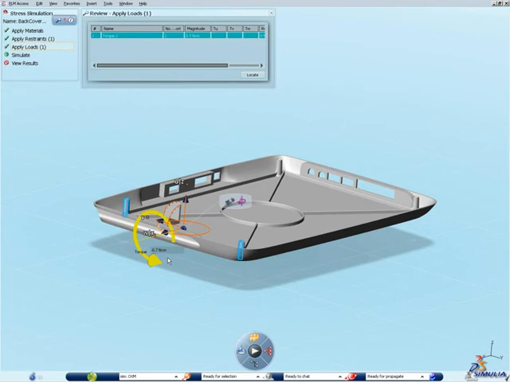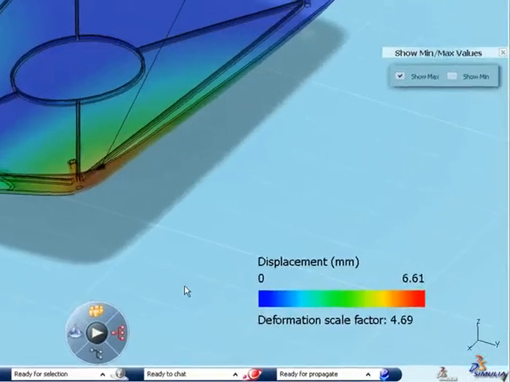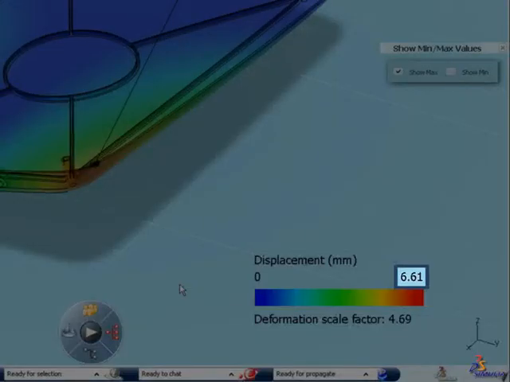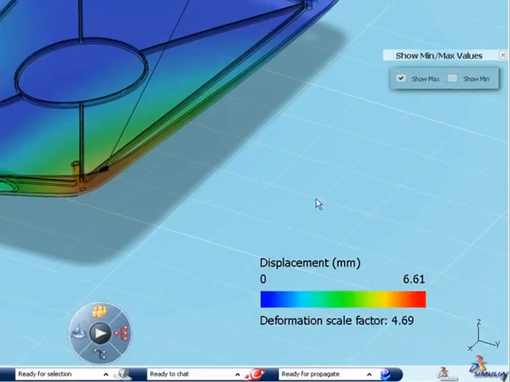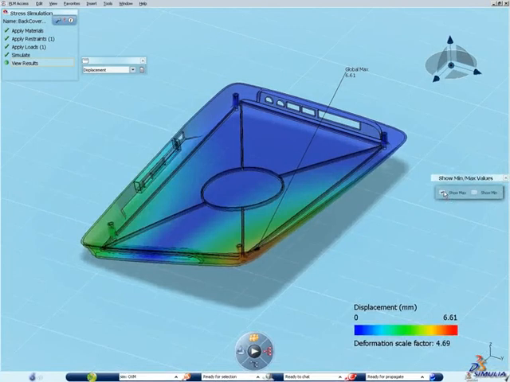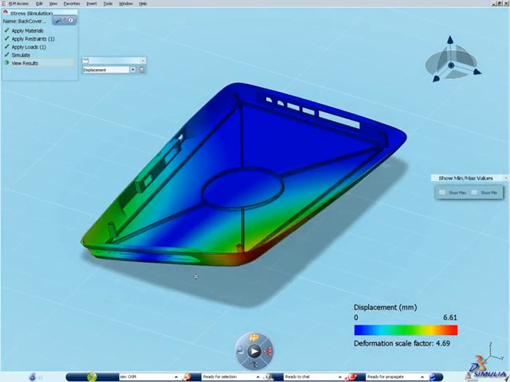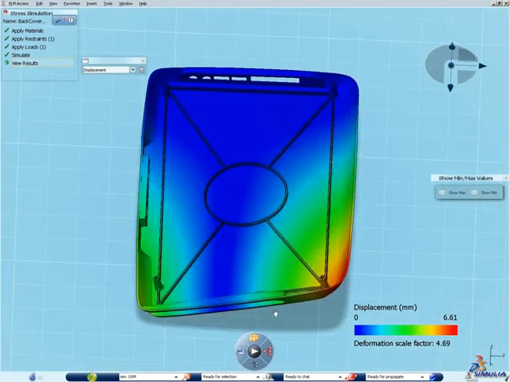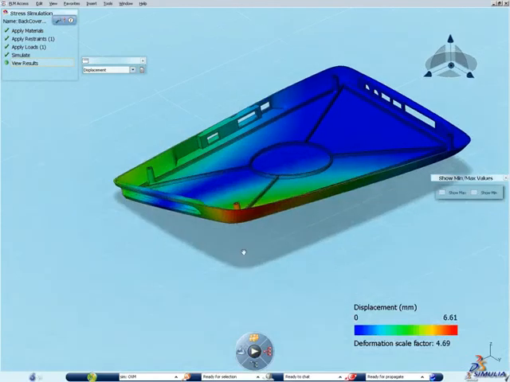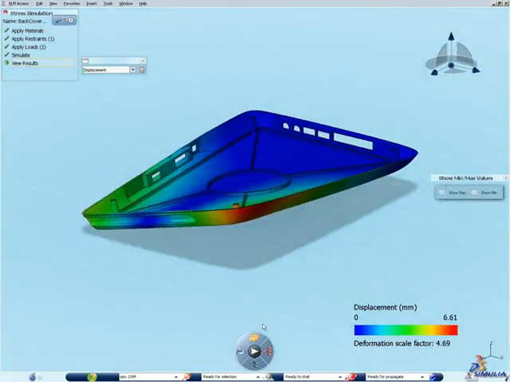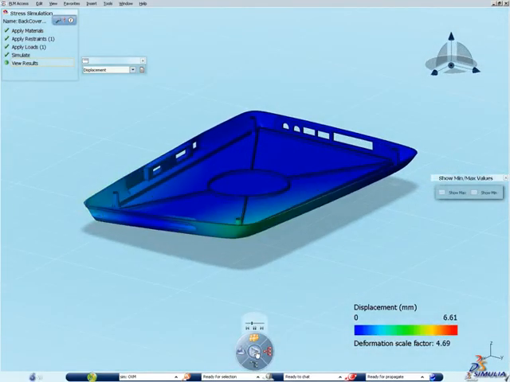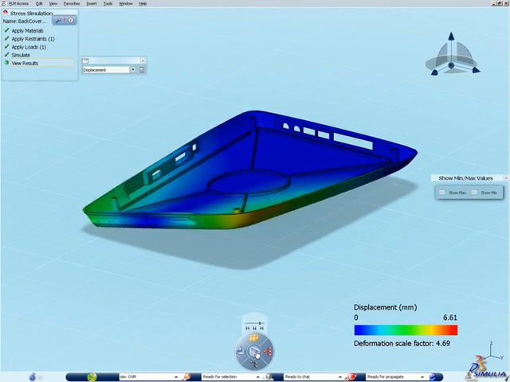In about 30 seconds, I've set up a new use case that I can virtually test to see how much it deforms when being twisted, and I see that it reaches a maximum value of 6.6 millimeters, which is still under the limit value in the product specifications. So, using DesignSight, I've been able to avoid passing on a design to my team that would fail a prototype test by quickly evaluating two alternative ideas. This means I've saved time for me and my colleagues and helped bring our new product to market on time. This ends our demonstration.